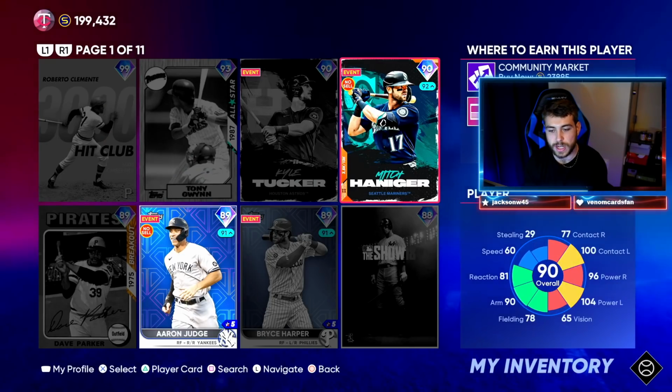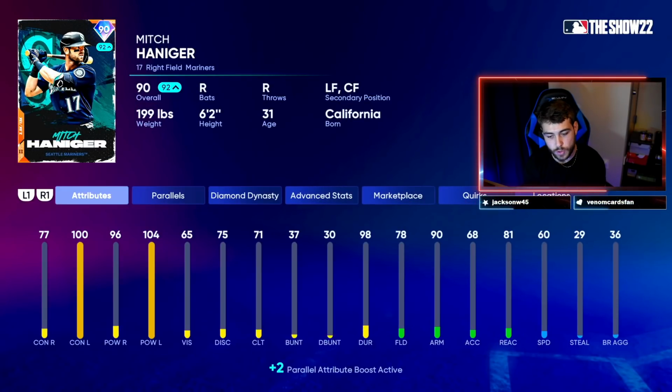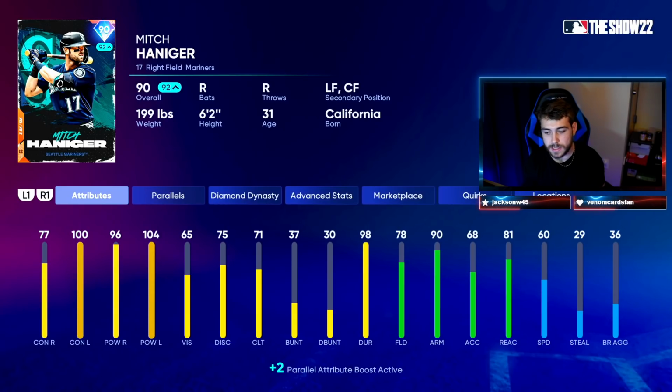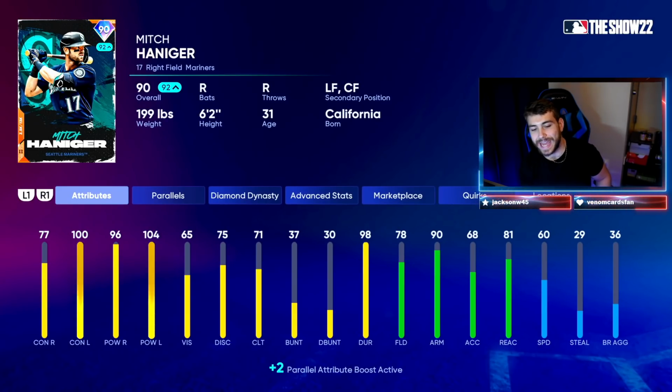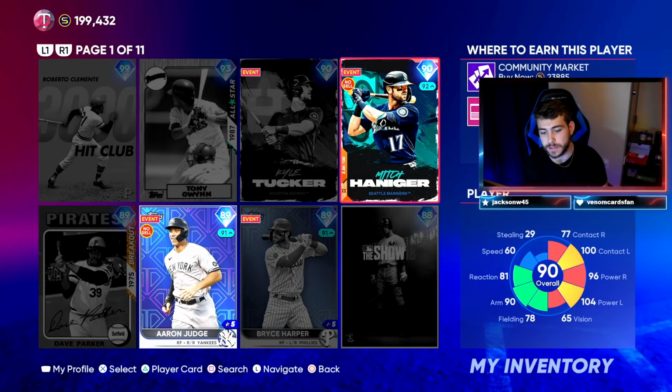Moving on to right field, we're looking at some more Face of the Franchise. Mitch Haniger, he's been really good for me. 1250 OPS, 11 homers. He's good against both sides. Even 77 contact against righties isn't bad. Has a cannon, is pretty good fielding. 60 speed is his only knock I can really see on this card.